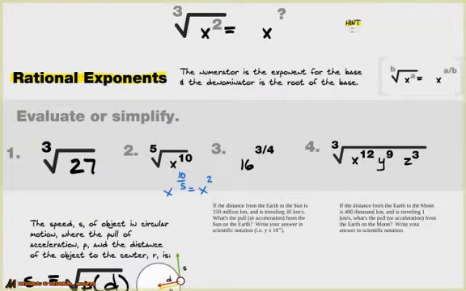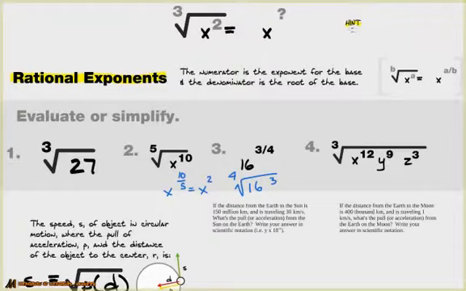All right, let's try this one. 16 to the 3/4 power. What are we going to do? Well, let's write it with our little exponents here. Put the radical, put the 16 inside. Now, remember where the 4 goes? 4 goes on the outside. 3. Bam. Okay? But what we can do is take the 4th root of 16 and do that first.